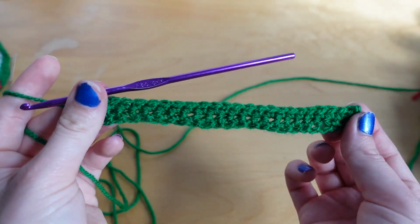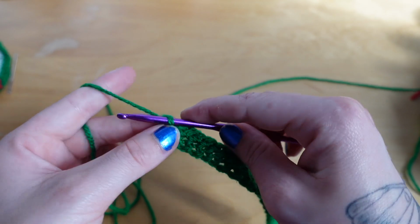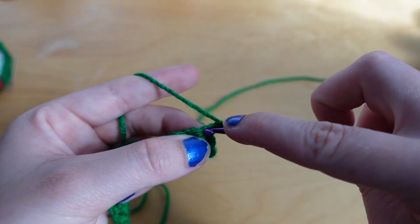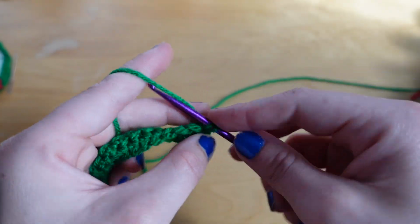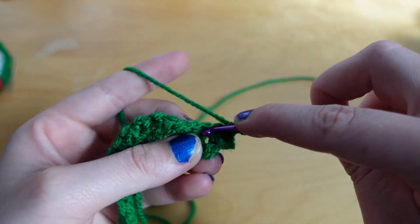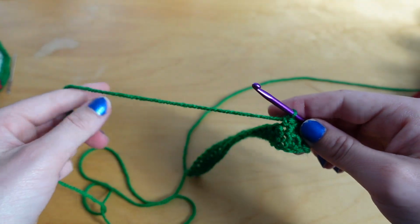This is what it should look like after the second row. Again, we're gonna do the same thing to start the third row. Chain one, turn our work, and start making single crochets in each stitch all the way down. Continue this and I'll meet you at the end of the row.